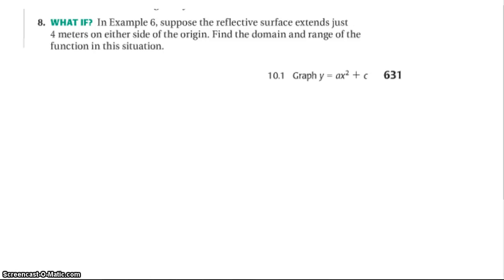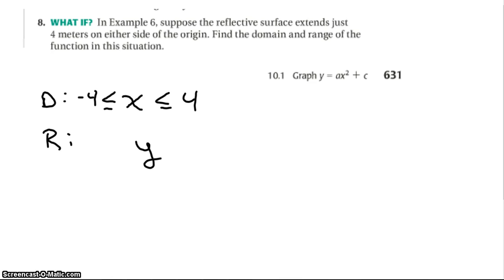Okay, so if in that same example the reflective surface extended just 4 meters on either side, can you please find the domain and range of the function? Okay, Michael, what's the domain then? You have to say, with respect to x. Well, no. The domain is, give me all the possible x values. It's x is greater than -4 and less than 4. Or could it be equal to? Yeah, equal to. Okay, so make sure you have that. So there's your domain. It could go anywhere from that to that. So totally 8 meters across if you were to see the entire span.